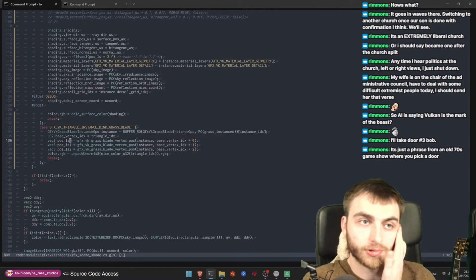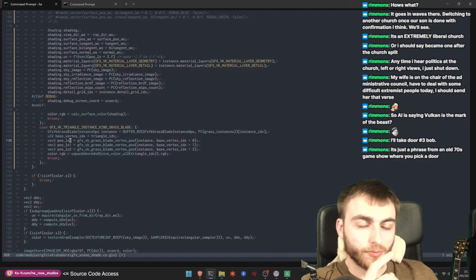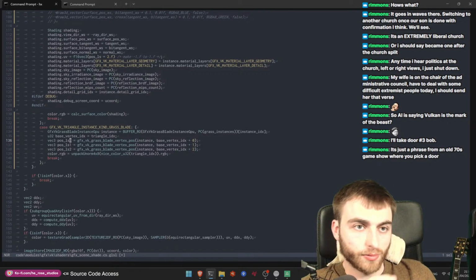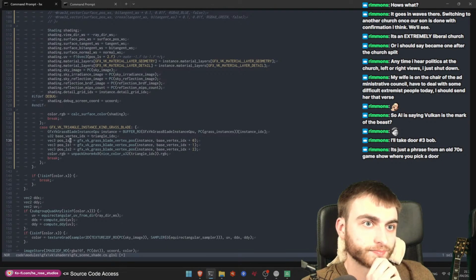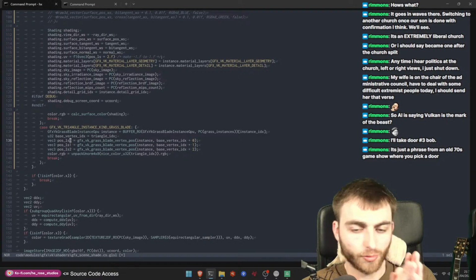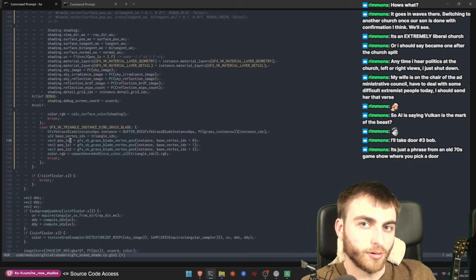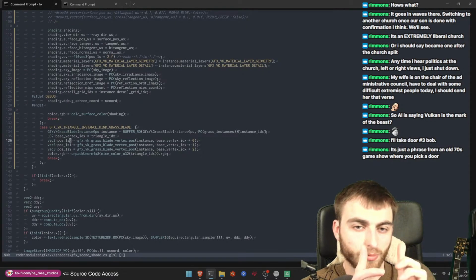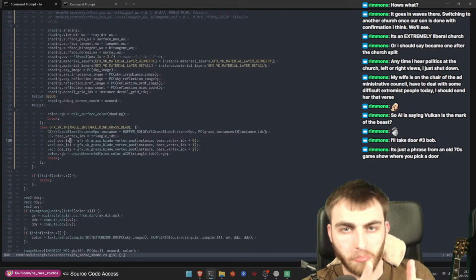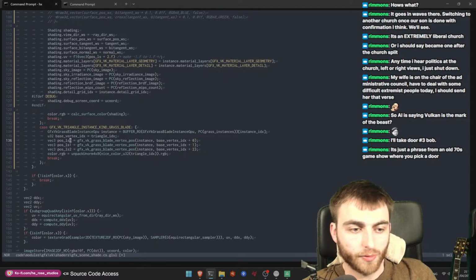With the triangle, we need to move into the local space of the object or something like this. How do we know that? If the grass has been moved in the vertex shader, how do we move into the local space where it's not animated? I don't know if that's possible, actually.